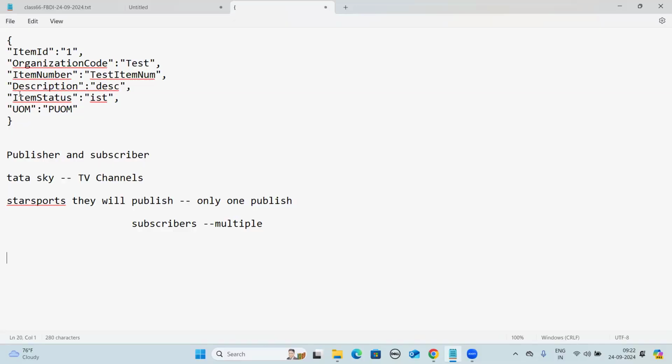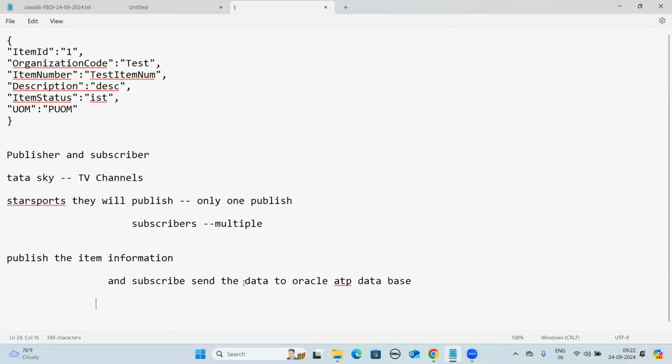In the same way, we are going to publish the item information, and subscribe, send the data to the Oracle ATP database. This is subscribe 1.